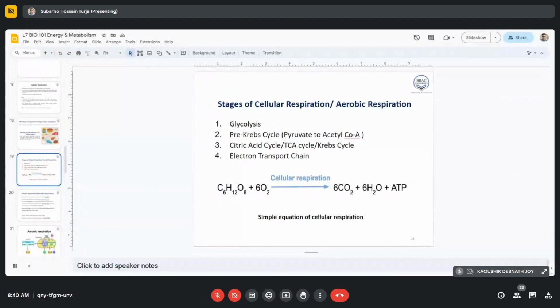Point 2, which is the pre-Krebs cycle portion, is just one specific reaction that happens in between step 1 and step 3. So before I look at each of these steps in detail, which is the main goal of today's lecture, do you have any questions so far about what we learned in regards to just the initial part of respiration?